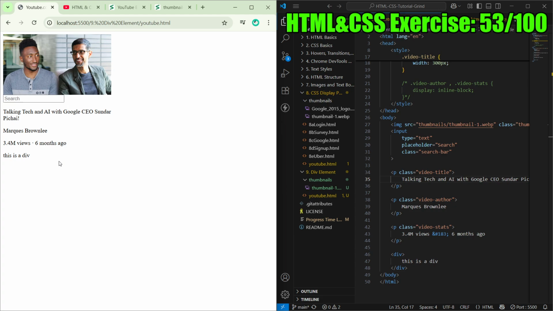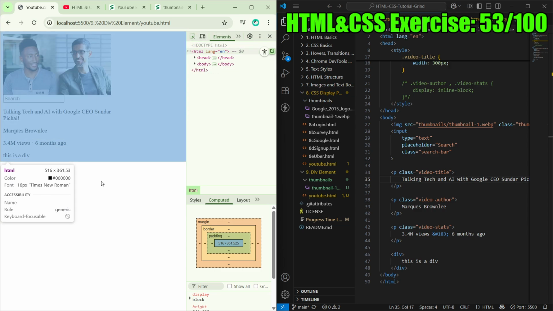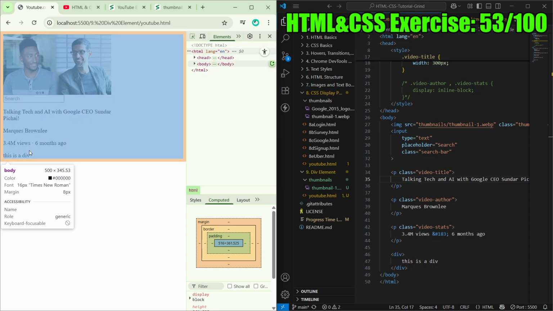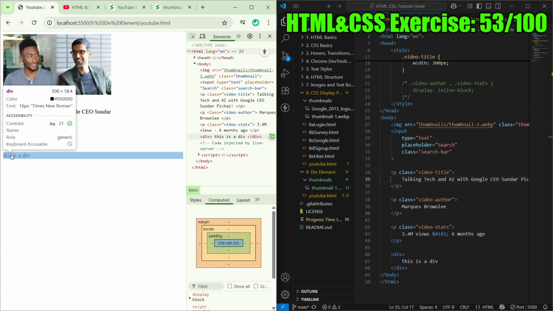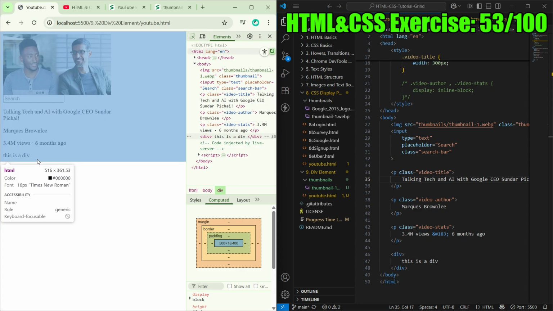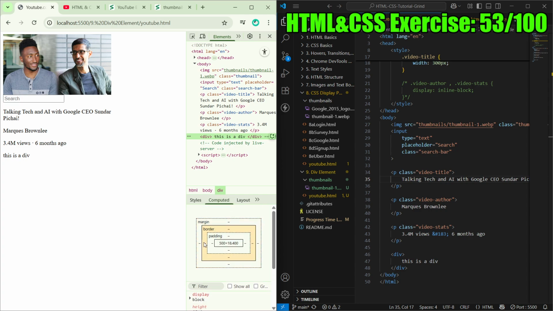This is a div, and then if I go to inspect, and I do the top left corner here, and I select it, yeah, it occupies the whole space. It's a div, and if I click on it, computed display block, that's funny. Yeah, it's all content, padding, border, margin.